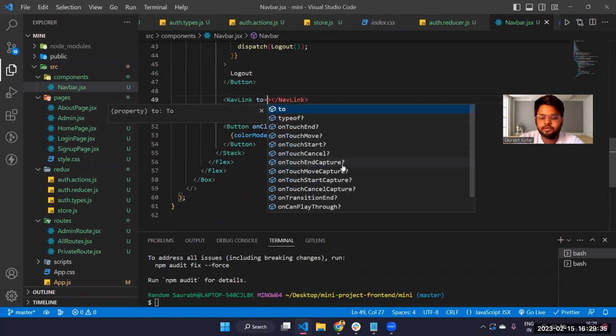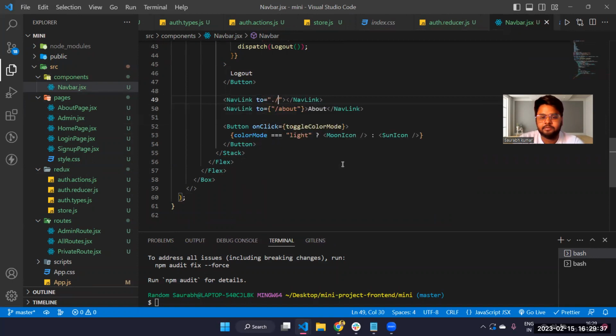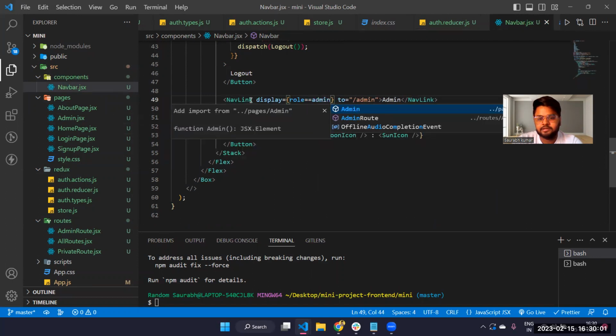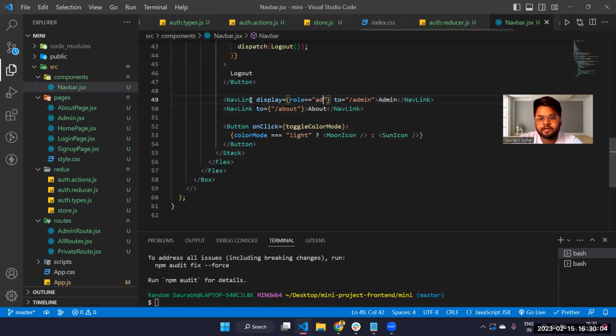Okay, and here we are going to pass to admin. After that, if you want to make a display of it true or false, just do display and check if role is equal to admin. So if admin, then set it to block, otherwise none.